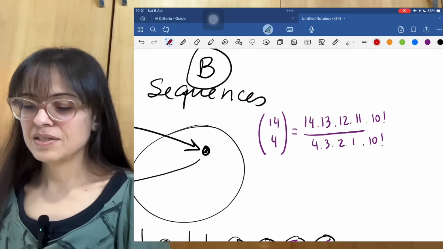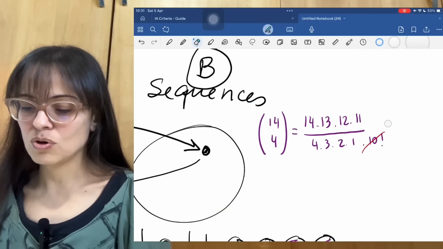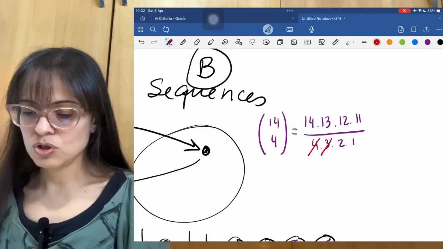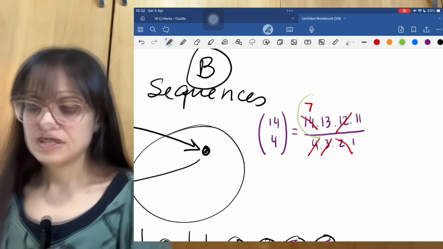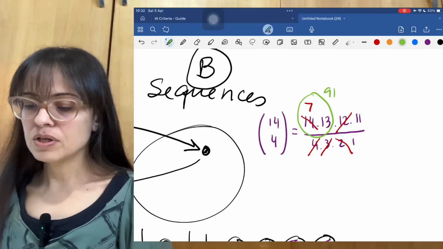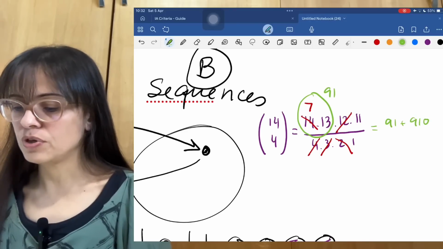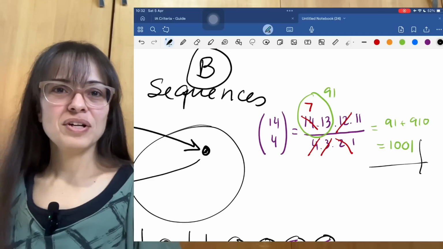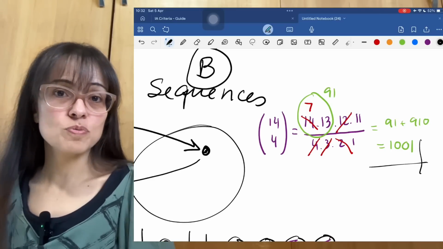It's easy because there is a formula for it, which begins by canceling out both of the 10 factorials. And now let's see what else I can cancel. 4 times 3 is 12. 2 cancels with 14. I have a 7 there. 7 times 13 is 91. 91 times 11 is 91 plus 910, which is 1001. So that's the final answer to the problem. In how many different ways can I pick 10 pods out of those possible colors?